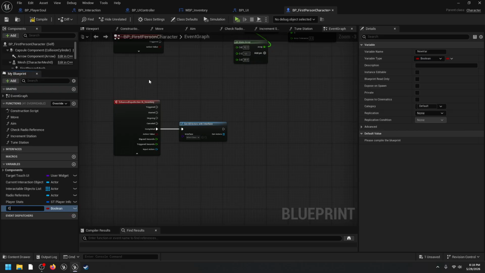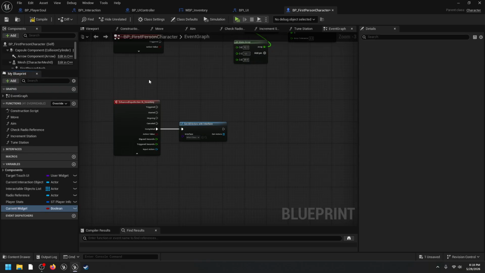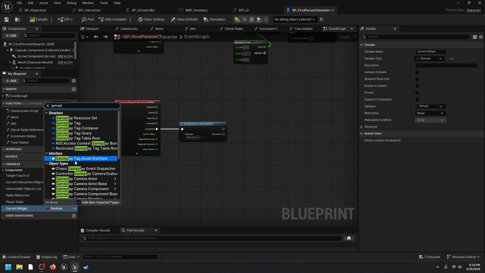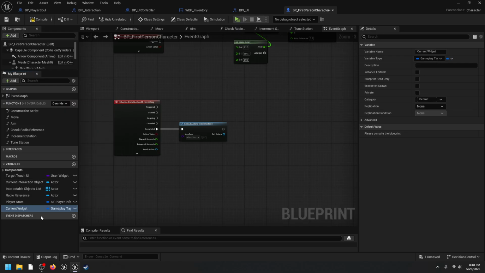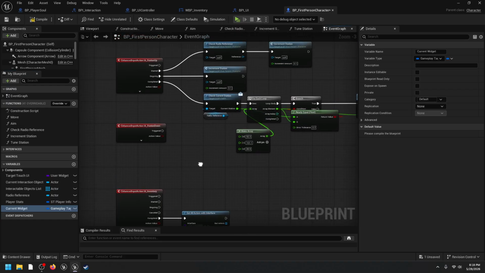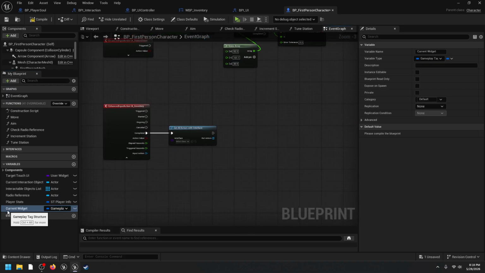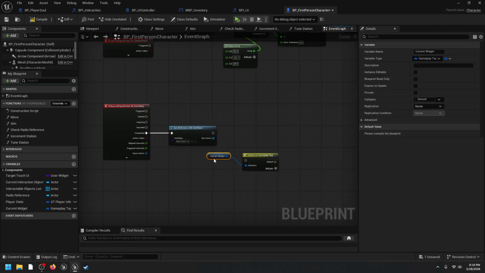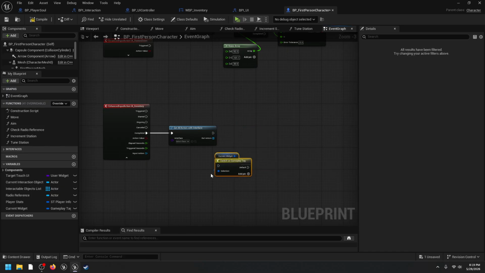Matter of fact, the player should probably know this anyway, since they're doing the opening, right? I try to keep as much stuff off the player controller and player character as possible, to be honest. Okay, anyways. Yeah, widget. Switch on it.